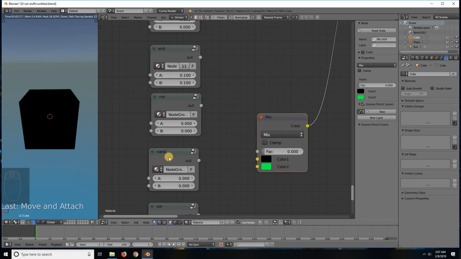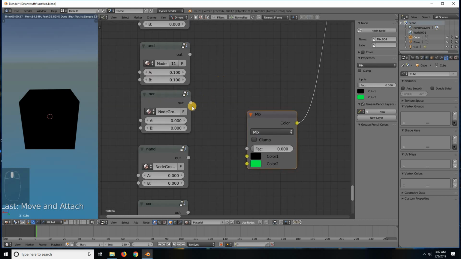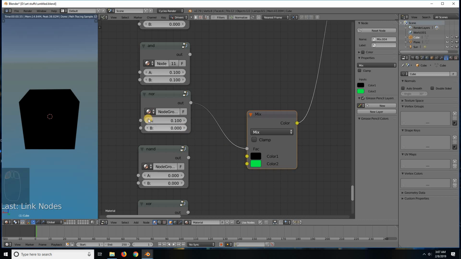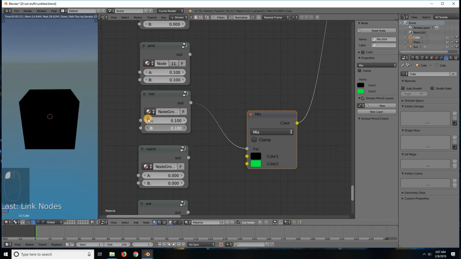From there, it's actually fairly simple for the next two. We have a NOR gate and a NAND gate. And basically, it's just the OR gate or the AND gate, but inverted. So right now, it's on because both of these are off. And it's an OR gate, so it wouldn't matter which one of them had the right input, basically. The output would be positive, I guess you could say. Well, in this case, it's the exact opposite. So if this one's off, it's on. But if we turn either of these on, it will switch the output to off. So it's just an OR gate that's been inverted.